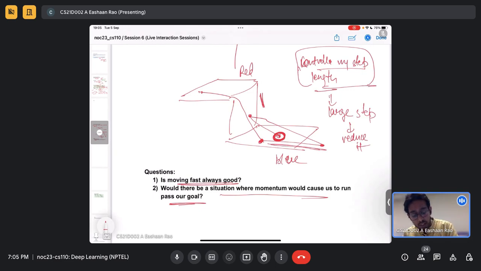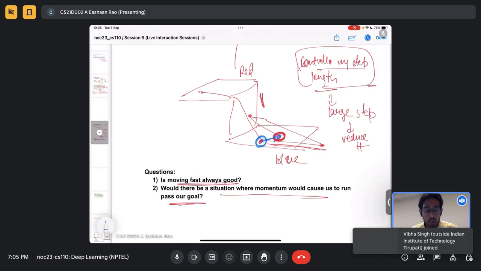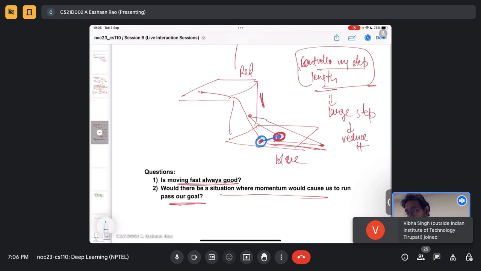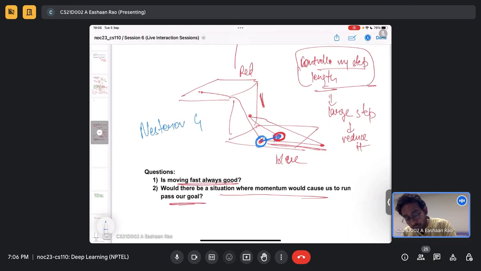Once I reach this blue point, from here I should go slowly to my main region where my loss will be minimal. For this, the concept of Nesterov gradient descent will come into the picture.